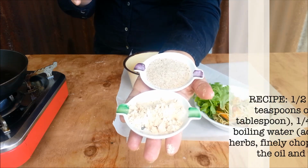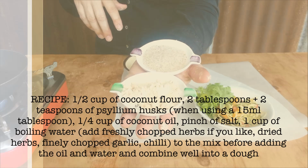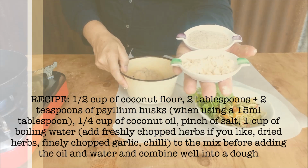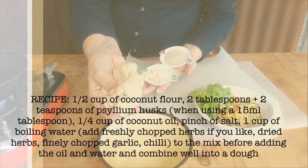What else goes in here? Well, some coconut oil, some boiling water, a pinch of salt and some freshly chopped thyme. And that, my friends, will give you this absolutely beautiful bread dough.